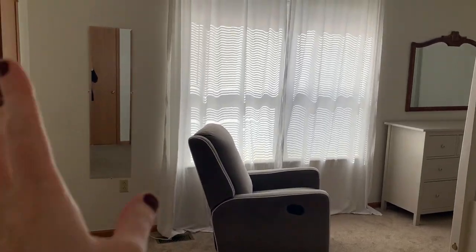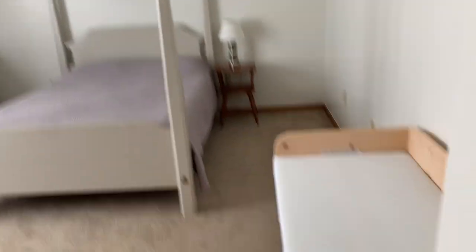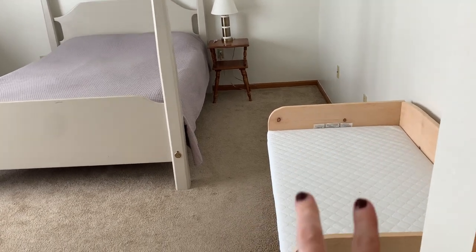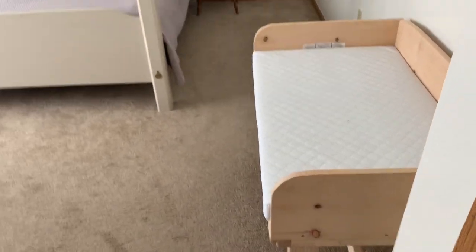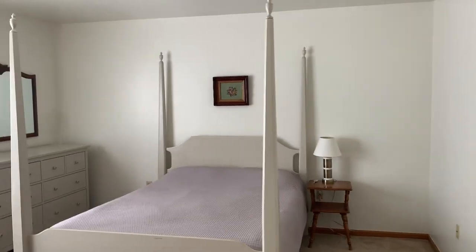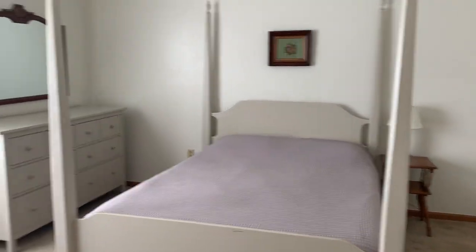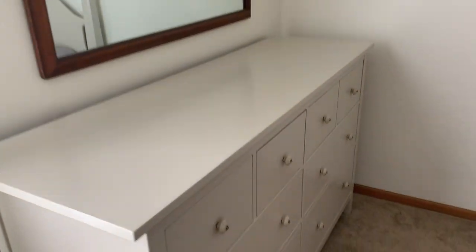Let me show you the room. You walk in — bathroom, closet — this is our bedroom. This is the co-sleeper that my father-in-law built, and I'm going to put it in the garage. We're going to keep it as a family heirloom because I'd like to be able to give it to Ivy if she ever wanted it — she no longer sleeps next to me. And this is the picture I was talking about. I'm not crazy about it anymore so I'm going to donate that.